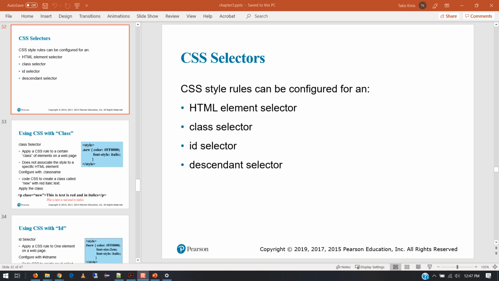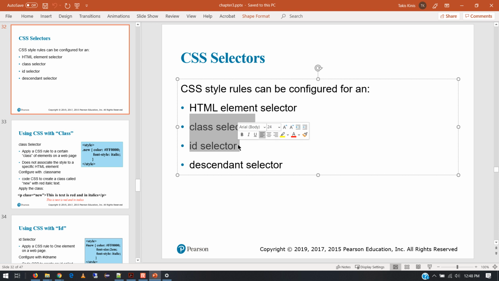Okay, so far what we've done is we just use the style and attach it to the name of the tag. So if we want to attach a style to a paragraph, we just say P and then put the style in, right? But sometimes you need to get a little bit more specific and granular. And what we can do is get to a number of different levels of this. So far, we've only explored the first one, which is to use the element, or HTML tag, to make the selection. I did demonstrate briefly that you can apply a class or an ID to an object and then also apply a style to it.